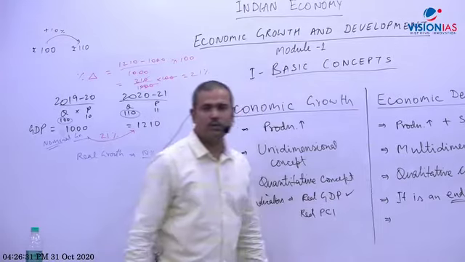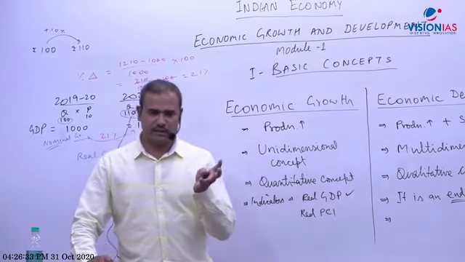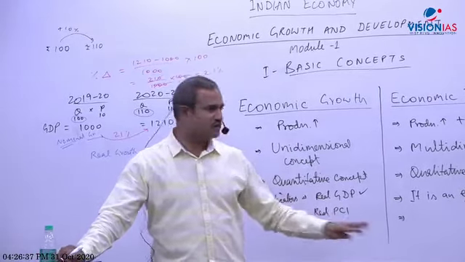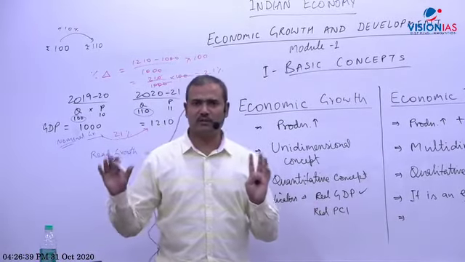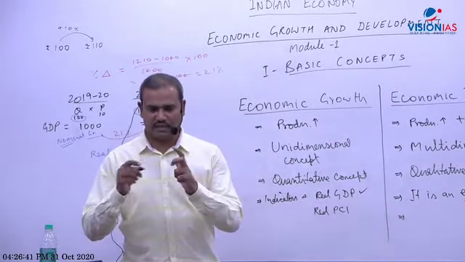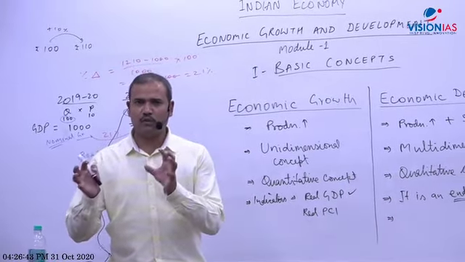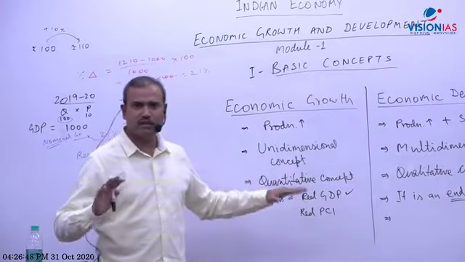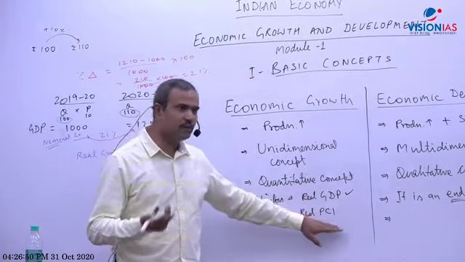For example, the world economy in 2019 grew by 2.9%. So GDP growth of the world economy was 2.9% only, less than 3%. So we show growth with the help of GDP in general, practically. But per capita income may be used.